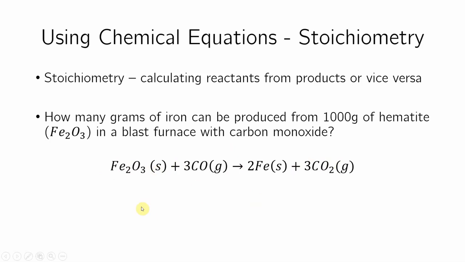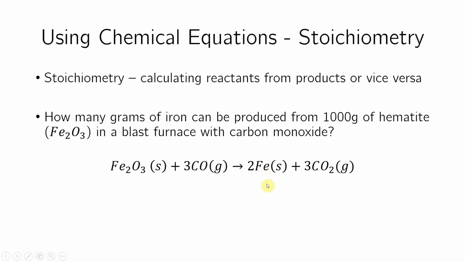And let's see how that works out. So we'll do 2 examples. I'll do one with the PowerPoint, and the other one I'll do by hand with you. So I have here 1,000 grams of hematite, which is a magnetic substance, and I want to know how many grams of iron I can produce from that. Okay. So just knowing that I have 1,000 grams of this, how many grams of this do I get? That's the question I have.